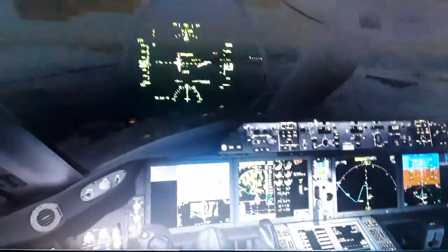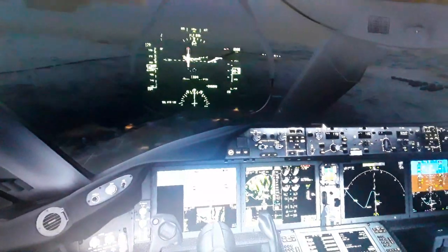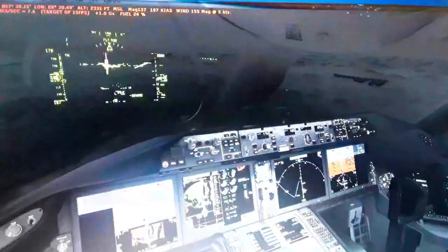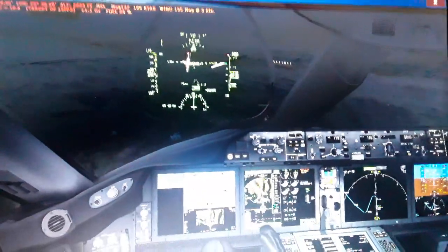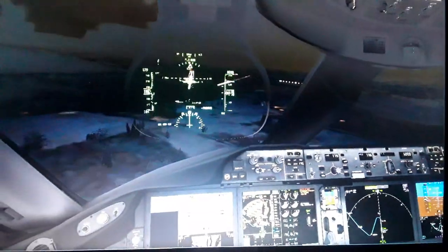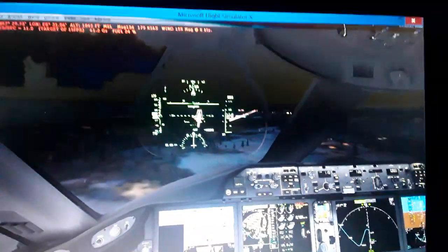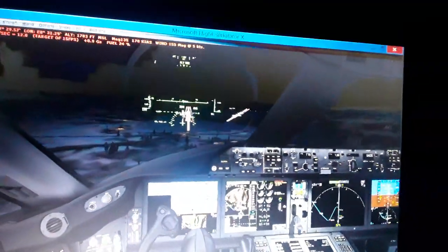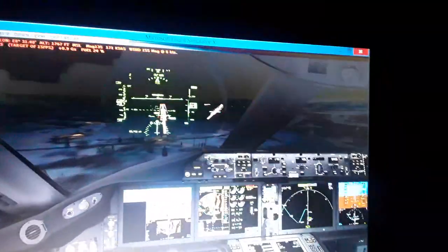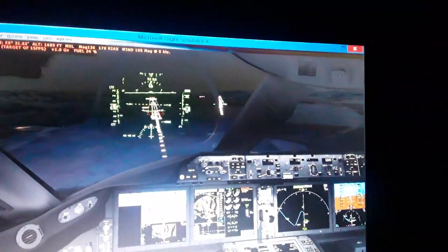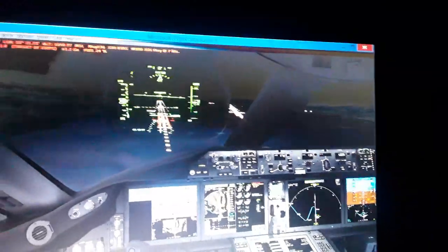We need to descend a little bit further. We have some side wind, it pushes on the side as you can see. So idle thrust now.